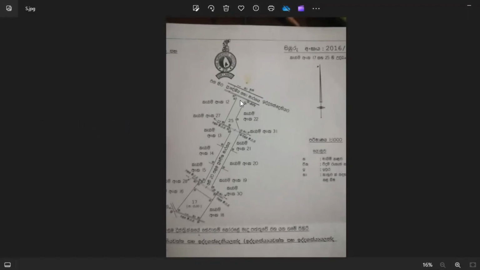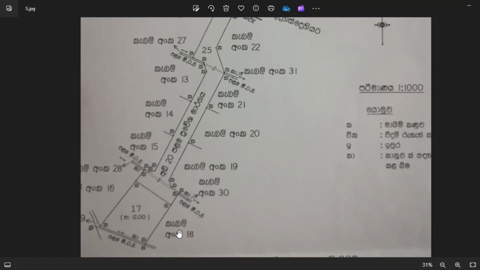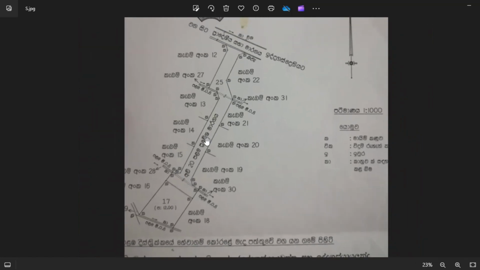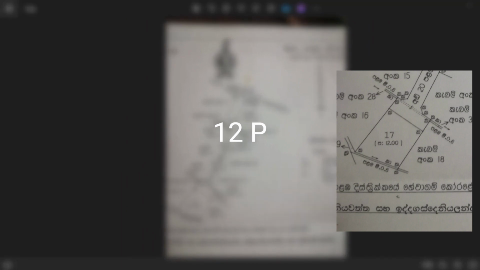First of all, we need to understand what the correct survey plan is. We need details, correct boundary, access roads, landmarks, north direction, and the important thing is the area, because we scale the site plan to the correct area. In this drawing, this is our land area and this is the access road. The right side shows the north symbol and a description of the keywords. This survey map shows the area as 12 perch. It is mentioned in the land area.